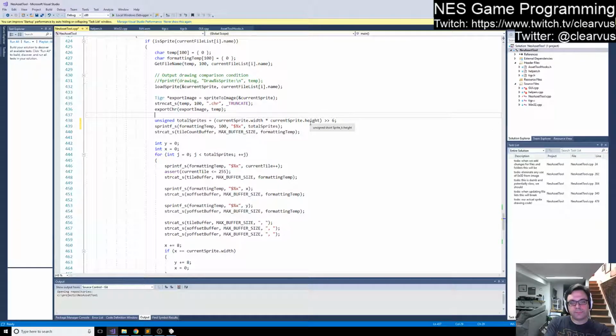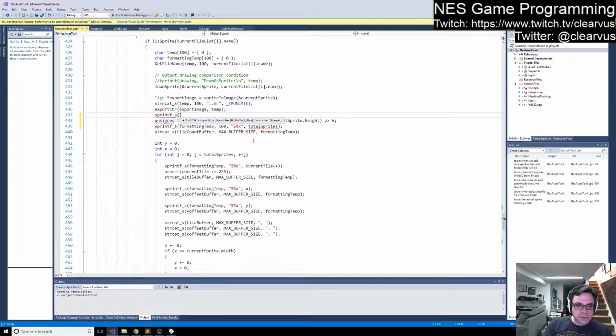Right, because the first time through it's got to be 0, and then we add the number of tiles that we're writing for the sprite based on the entity, based on the number of hardware sprites it requires.